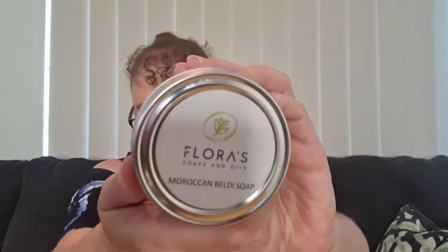So let's have a look and see if we've got something else in here. There's a couple of things wrapped up in tissue paper. Oh, we do. So Flora's, this is a Moroccan Beldy soap. So this is the soap they were talking about, where you rub it onto your wet skin and leave it for 5 to 10 minutes and then rinse off with an exfoliating glove.